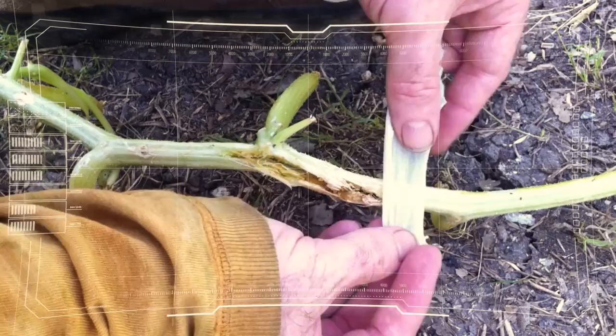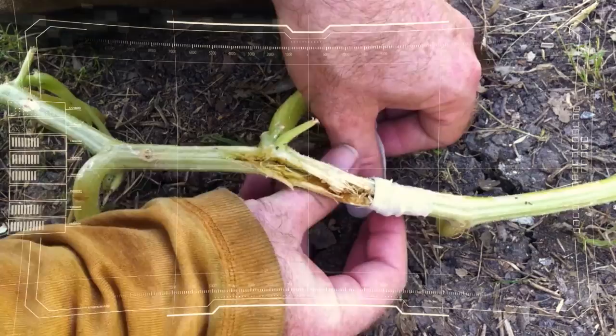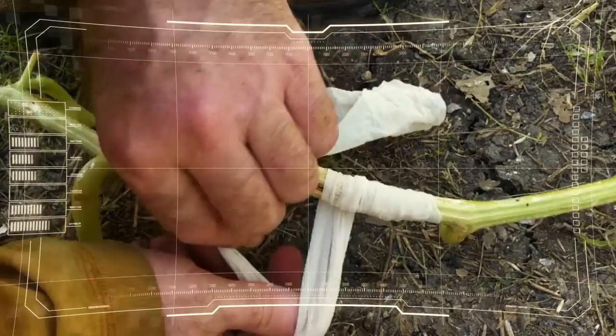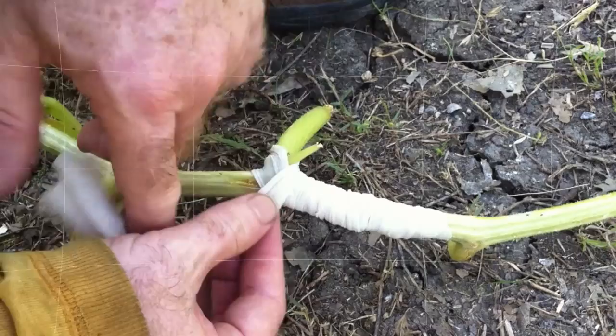You'll want to make sure the vine is completely clear of all larvae before you wrap it. Some sources will tell you to simply bury the vine and you're done. I prefer to go ahead and wrap it — that way it's more stable. Keeping it above ground allows you to look for further eggs if they're laid. But if you bury it, it has the chance of regrowing new roots. However, if you discover eggs on either side of the buried area, you'll probably have to pull the vine back up again. So it's really your call on what you do and how you treat it.